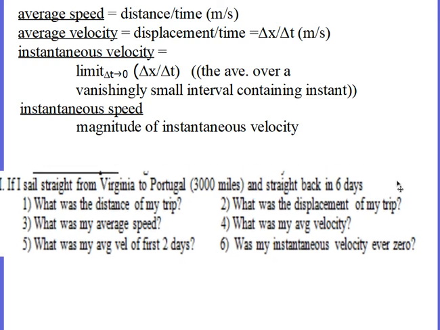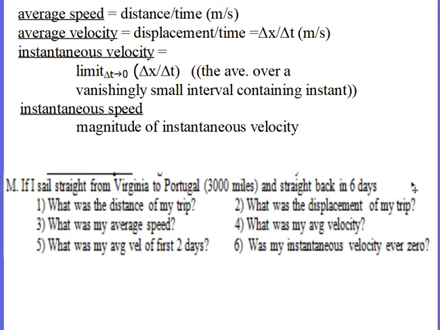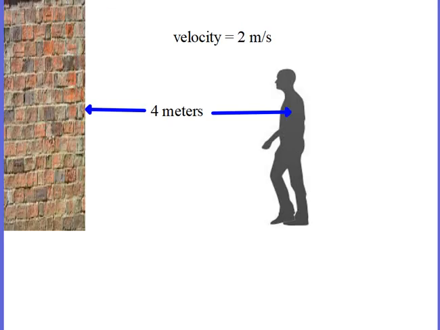Here are some problems for you to apply these ideas to, and we're not trying to do anything tricky here. You see what you can get as answers for those questions. Next, if I know the velocity of this man, and I know how far this man is away from the wall, then it is possible, without doing an experiment, for us to find out when he will reach the wall.